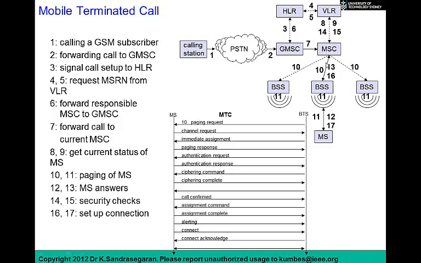So it sends a message to the appropriate BSS. What the BSS does then is page for the mobile subscriber in all the cells associated with the location area. When a mobile subscriber answers that request, the call is switched through to the appropriate BTS.